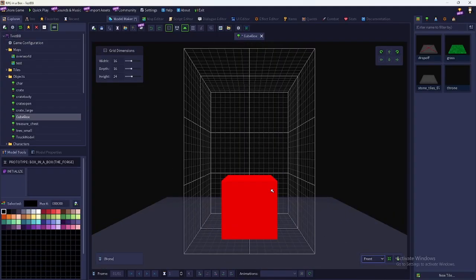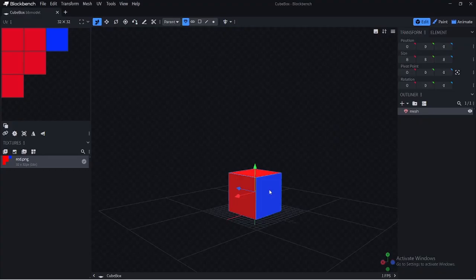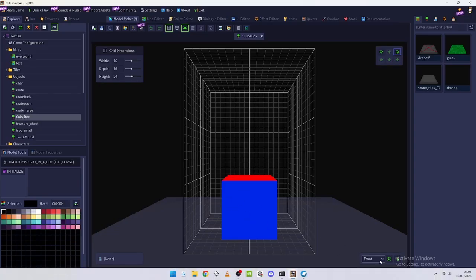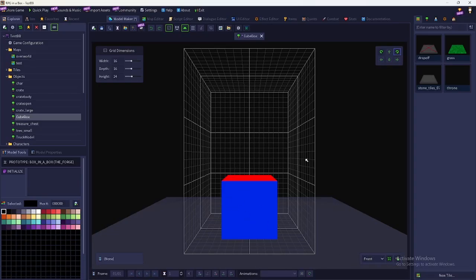You'll notice that what will tend to happen 9 times out of 10 with RPG in a Box, there might be a way to avoid this. It might just be how you set the model up in BlockBench. But one quick easy fix is when you bring in your model, if it's facing the wrong way, in this case it is, all you have to do is click the rotate buttons until the face that you've designated as the front is facing you when this says front. Now this model is correct, and we can click save.